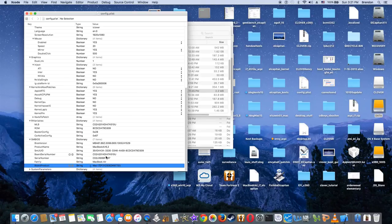Board product. So if yours is anything like the 4th generation, and the end of the CPU is a U, like 4510U, the best is to use MacBook Air 6.2. Okay, so system parameters.